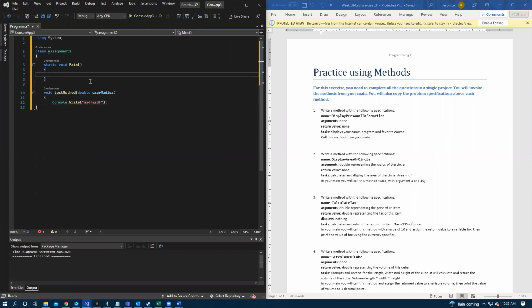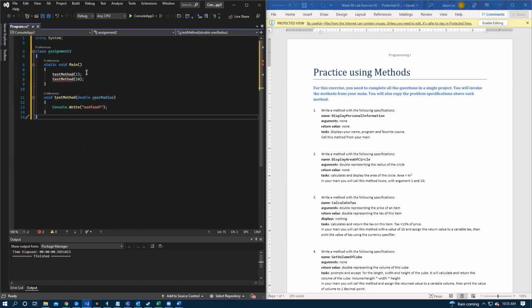When we call it from... I think Mona or Amina and Ryan are just dialing in. Yeah. When we say we call, we're calling the method with specific arguments. This is how we call a method, right? We just type it in. If we want to call it with specific arguments, then we put test method 1 and 10, right? So now we're calling it with the arguments 1, and we're calling it with the arguments 10.